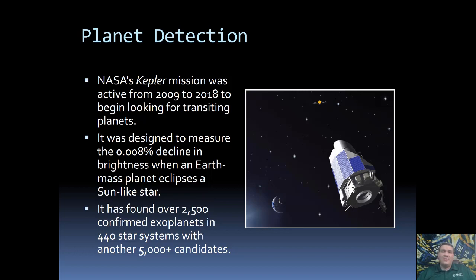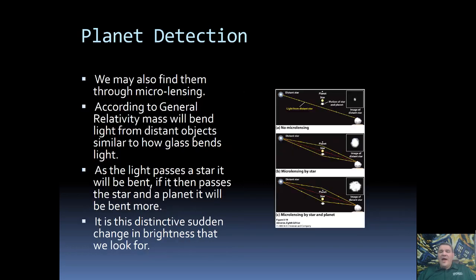About the same time that Kepler ended, a new mission, TESS, was launched, and it is still going, also finding extrasolar planets. I believe to date it's found somewhere around 1,700 planet candidates. Now, there are a couple of other ways we've actually found extrasolar planets. Now, the big ones, the ones that have found the most, are the astrometric, the Doppler shift, and the transit, with transit having found the very most and Doppler shift lagging behind. The fewest have been found with the astrometric, but we have definitely found some. It is a good method.